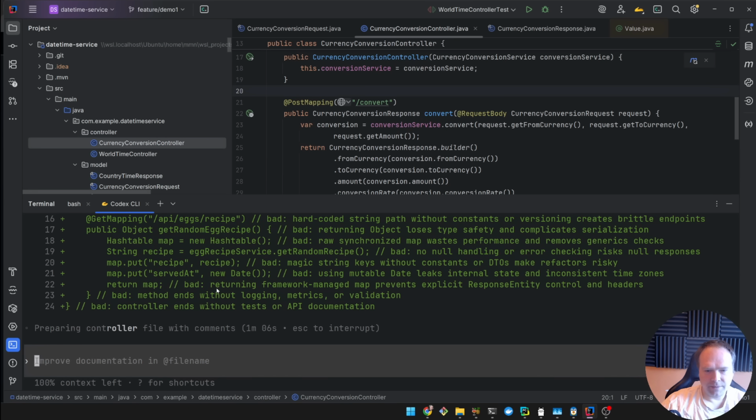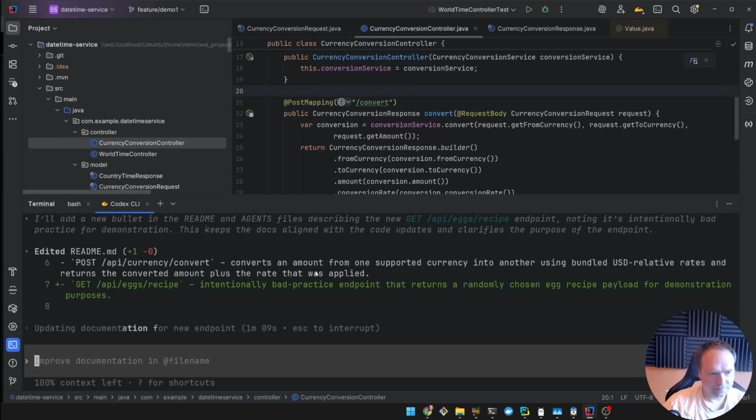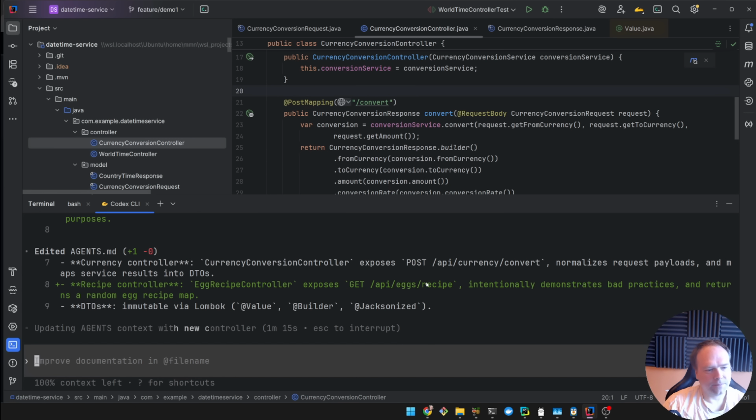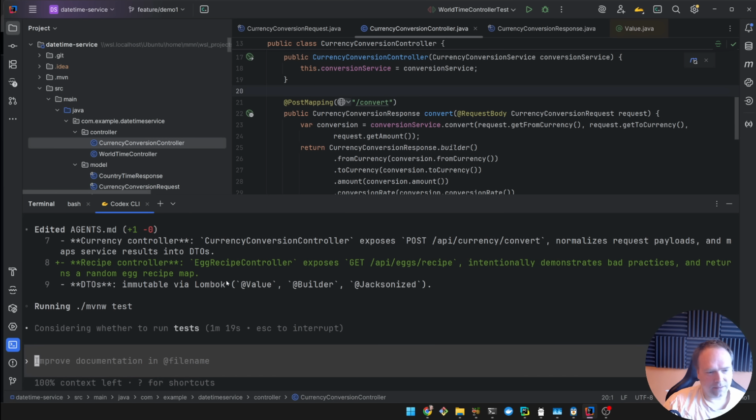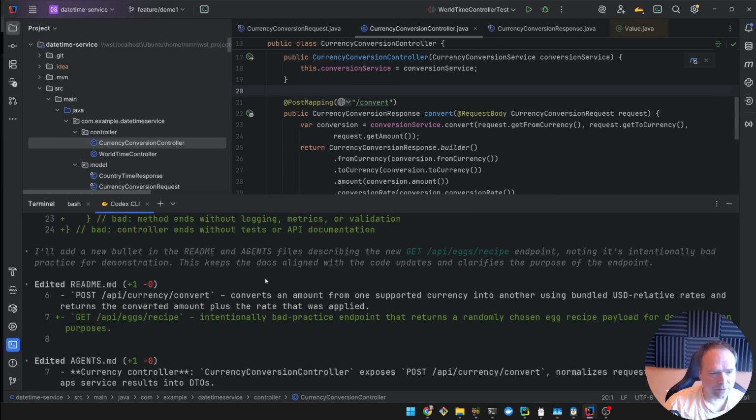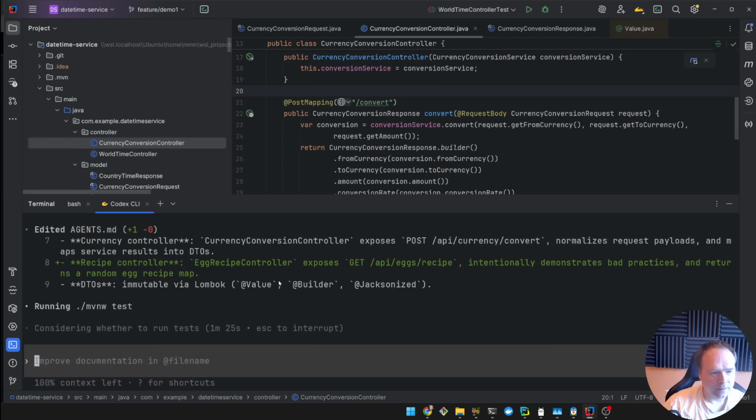It will give us some random recipes. And did it actually also create a test? I don't think it created a test, but that's okay. It's considering whether to run a test or not.